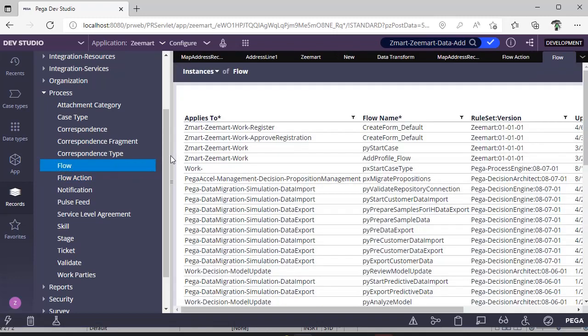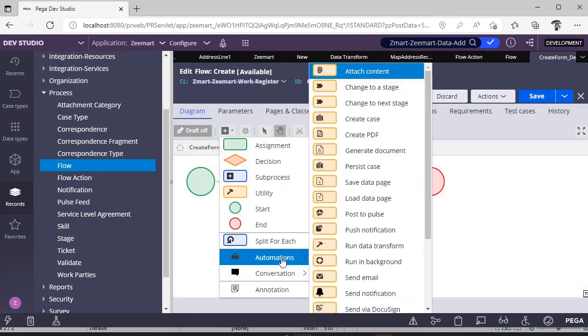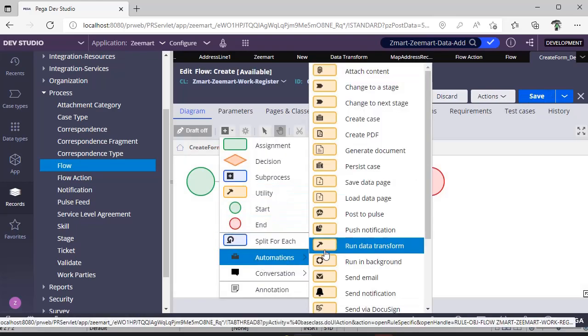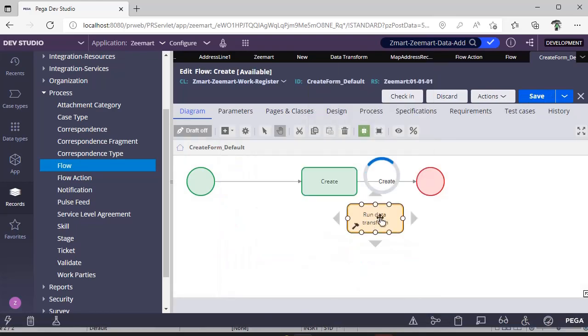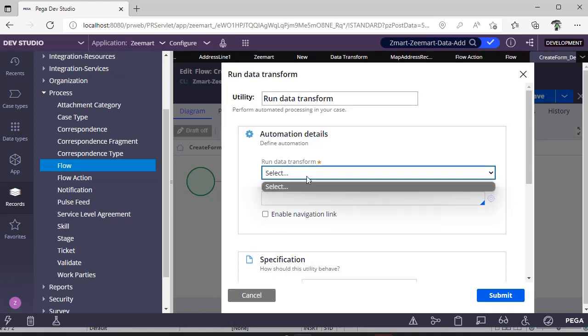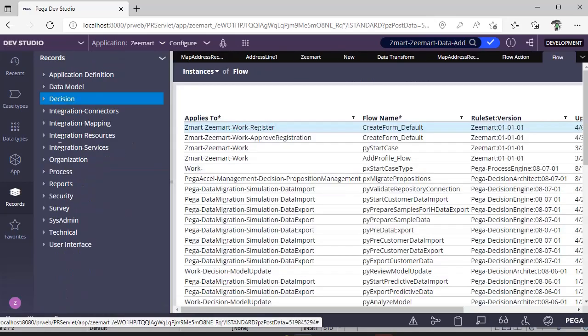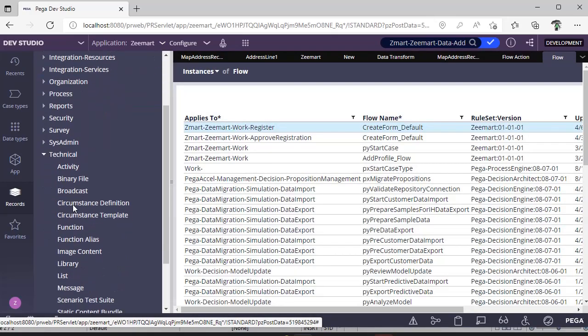In a flow also we can use data transform, and in the flow you can call with automations run data transform. If you give this, you can call a data transform here. You can select the respective data transform from here.